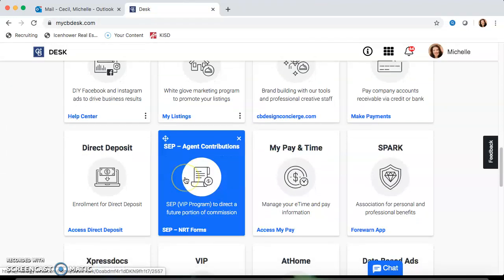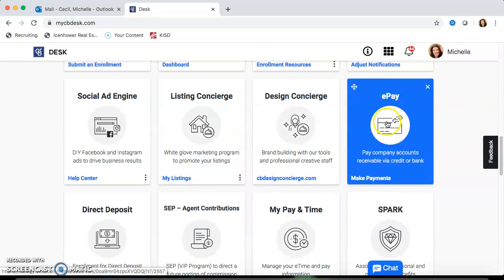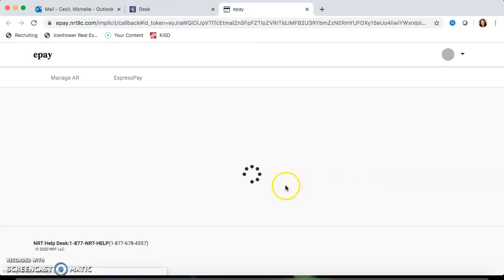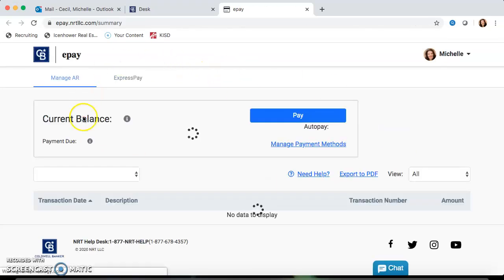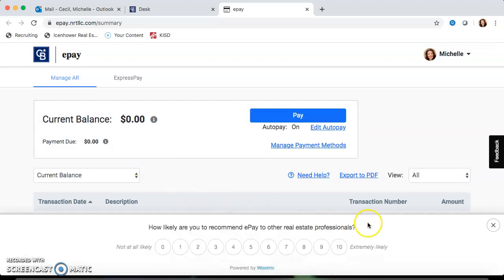And then in regards to ePay, this is what you pay on a monthly basis, which is either 148 or the 189 a month. This is where this part of your account gets processed. So what I encourage you guys to do, because we want to make sure that this also doesn't slip through the cracks and we fall behind on anything.